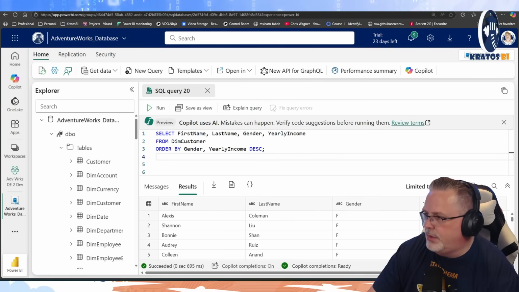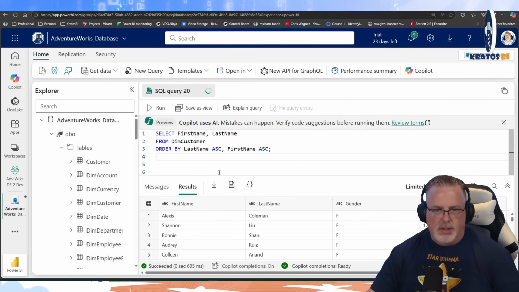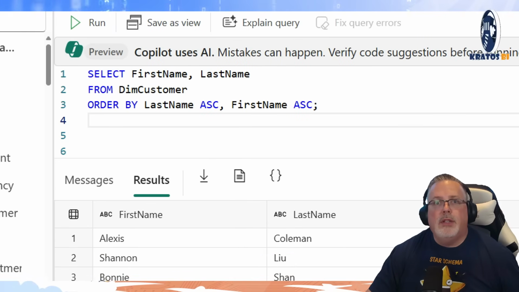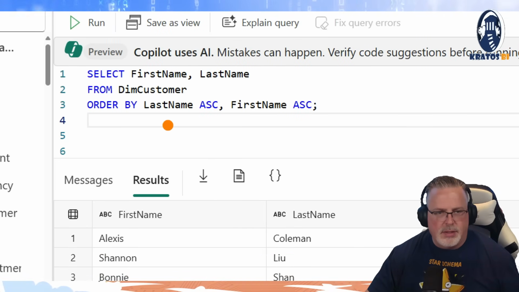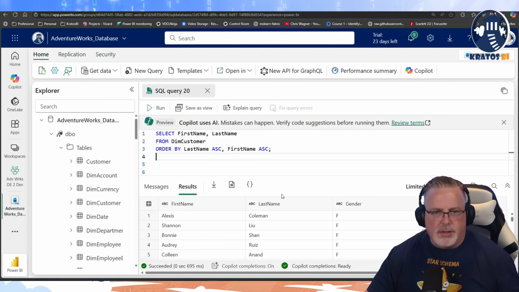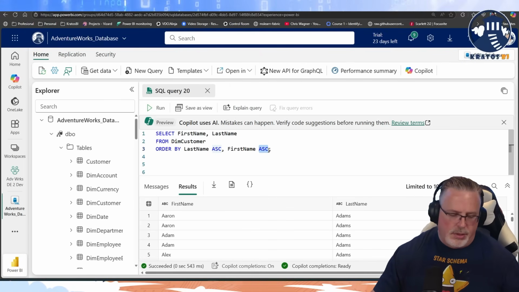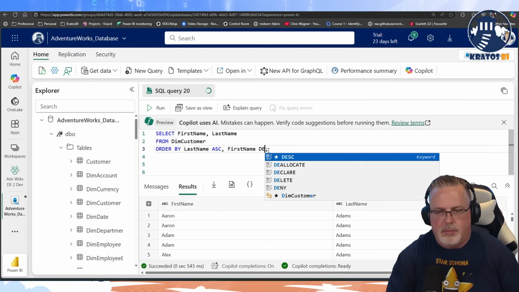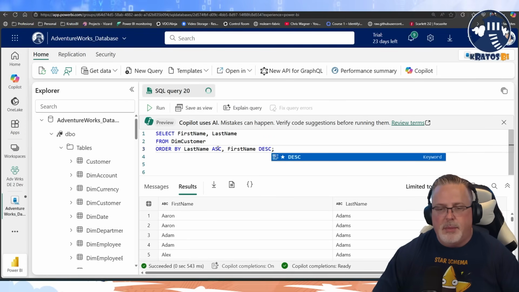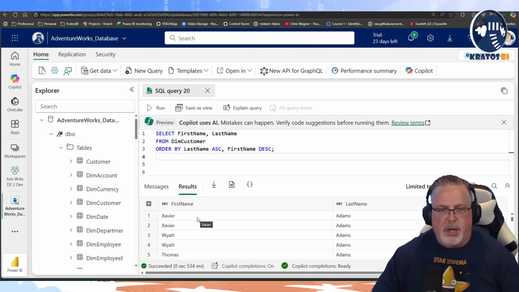Now you might want to do some specific alphabetical sorting, and you can do it on a field by field basis. So let's take a look at this one. I've got my order by clause in place, and I've got my last name ascending, my first name ascending, so I can easily run this. And I can see that my Aarons and Adams are there. I could mix it up. I could say last name ascending, first name descending, right? And then I could run this and see, oh, that's interesting. That does not work.